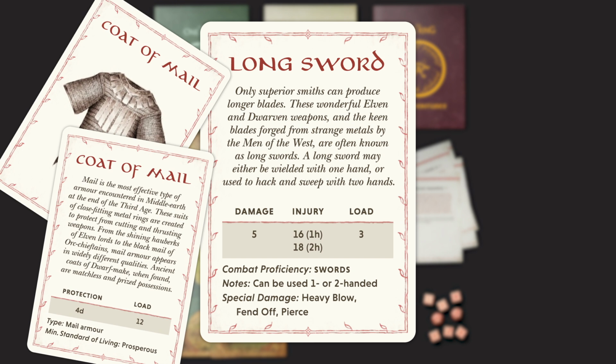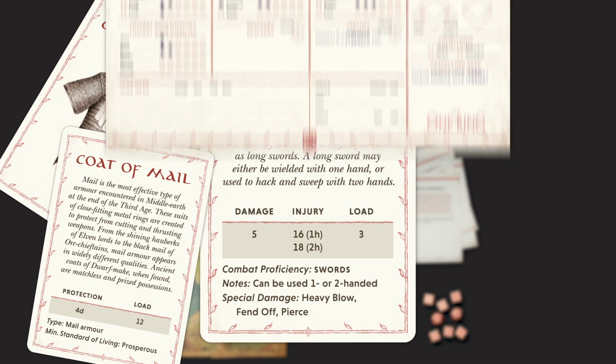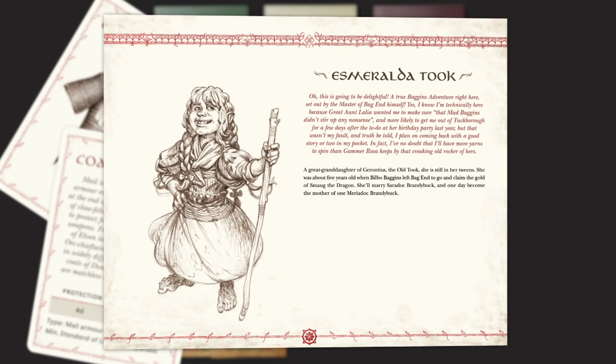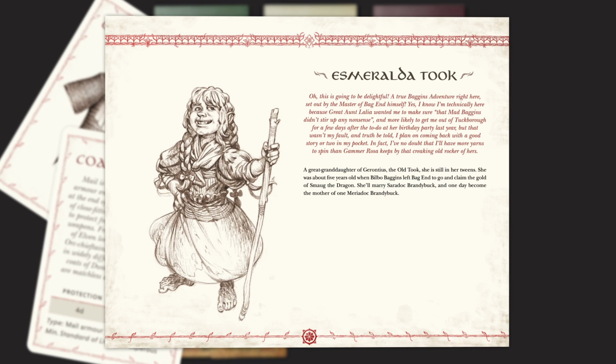It would be nice to have what the special damage options do, but I understand the limitations of the card size. A lot of the information on the cards maybe could have been placed on the back of the character sheets to give a bit more space. The character sheets include a pencil sketch of each character and a bit more about the characters, which is nice, but that space might have been used for more useful information.